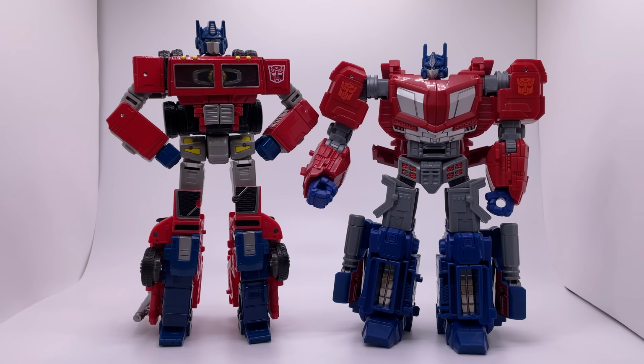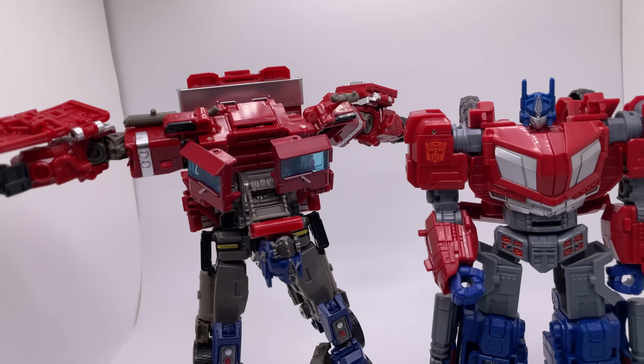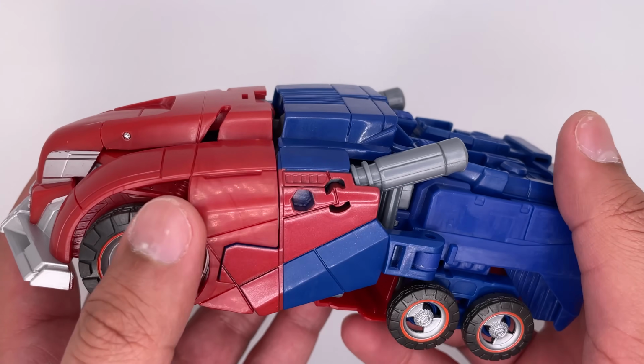Here he is next to Volvo Optimus Prime, watch that review after this one. Rise of the Beast Wheeljack, Studio Series Bumblebee, and a half-transformed KO Optimus Prime. This part wouldn't come up, so I couldn't transform it all the way. When things don't work out, give up. Here's the vehicle mode for the figure, and it looks really good. Very game accurate.